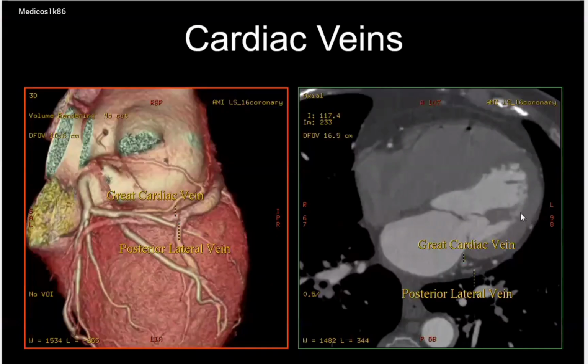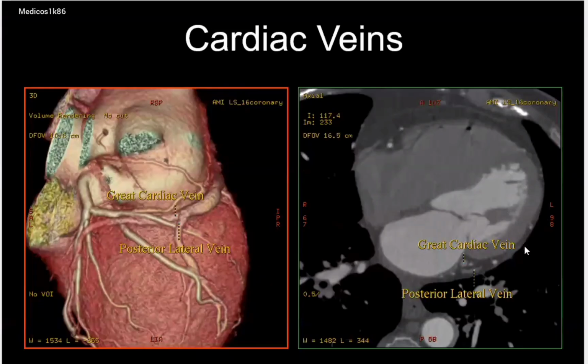Okay, and this is the left main here. This is the LAD moving in this part, and next to the arteries there is always a venous system. It is called the great cardiac vein. And again, great cardiac vein, and then here is the LAD, here is the diagonal, here is the CX, here is the right coronary system.